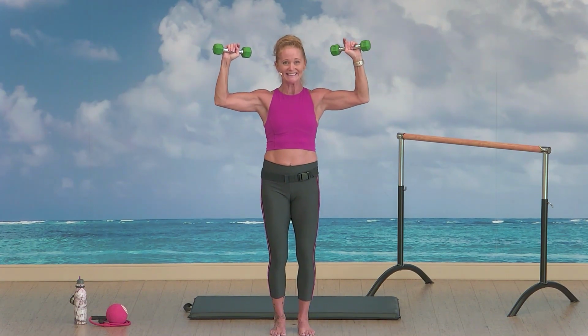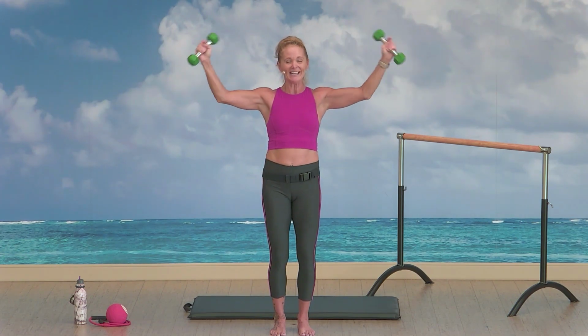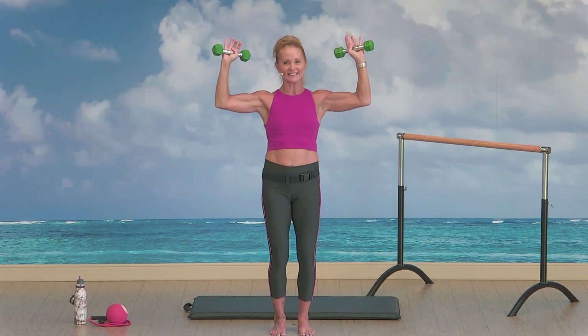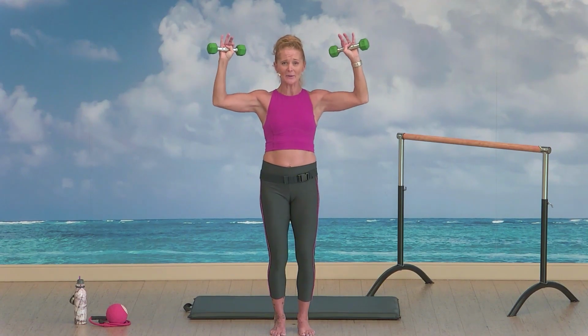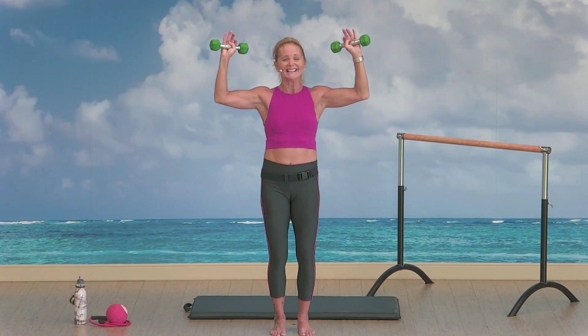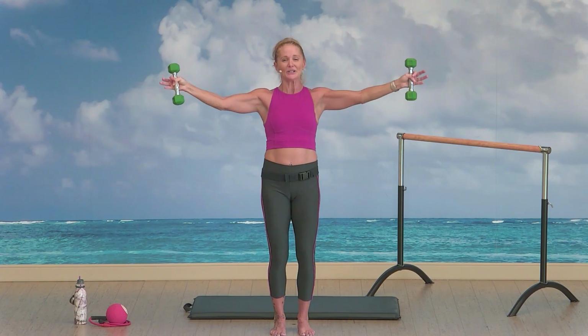Squeeze and hold it. Take it out for four, three, two, again, again. Squeeze and hold it. And out for four. Ooh. Our biceps getting warm. Squeeze and hold it. Bicep curl. Four, three, two, chest press, bring it in.